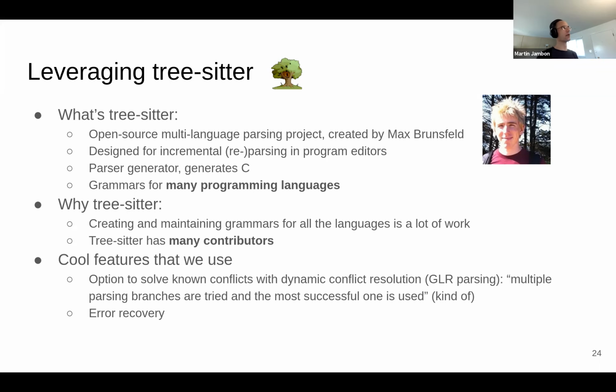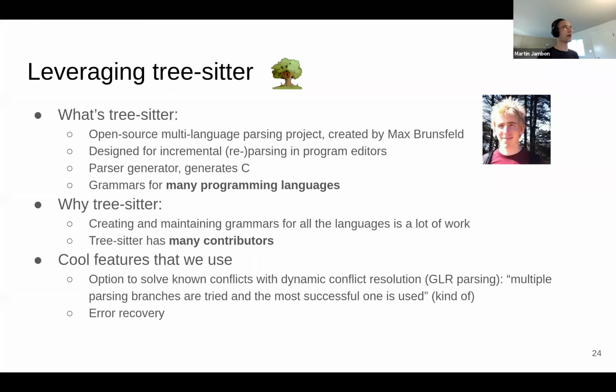It was designed specifically for editors, so it supports incremental parsing. That's not something we use for our purposes, but okay. What does it do? Well, it's a parser generator. It generates C code. That's nice. At least for us from OCaml, we can call the C code and get the parse tree.